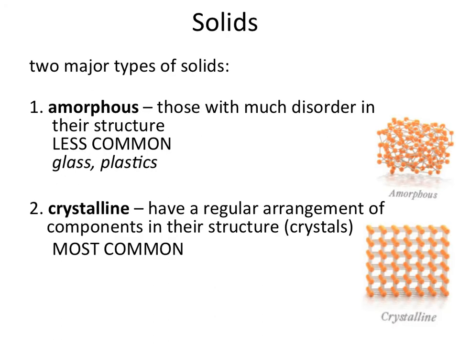So there's going to be two main characteristics that a solid falls into. The first one is going to be amorphous solids, and those solids are going to have a fair amount of disorder, meaning that their structure is not super organized or repetitive in terms of its organization pattern amongst its atoms. So something like we see here to the right. Examples of amorphous solids are going to be like glasses or plastics.